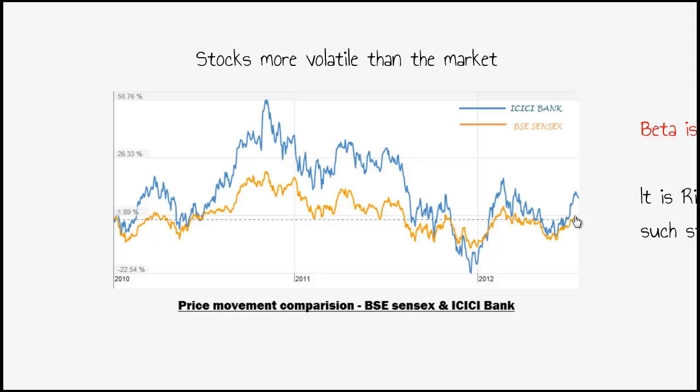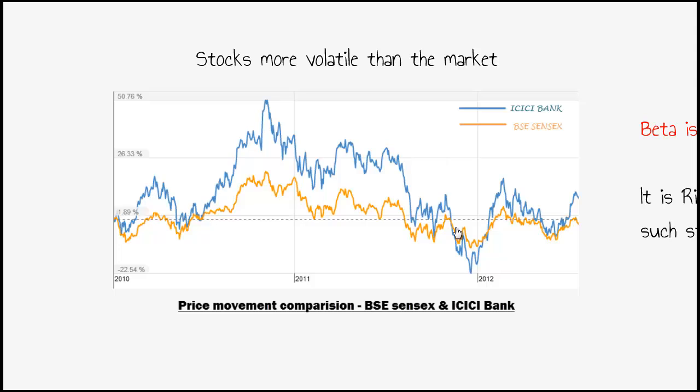From 2010 to July 2012, we see that when Sensex goes up, ICICI stock has been going up much higher as compared to the Sensex. Over here we see that the highest that ICICI has been is up to 50% upside, when Sensex, the highest point here, is less than 25%, approximately 20% upside. But when Sensex goes up, ICICI goes up much more than the Sensex each time, and when Sensex falls, as you see here, ICICI also falls.